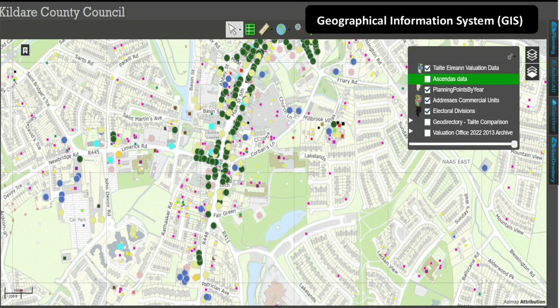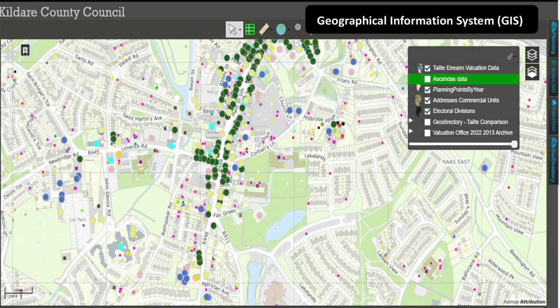GIS has been spoken about a good bit today, so I'm guessing you're familiar with it. You have a mapping system with a series of salami slices of data that you can add or take away as you wish, and you can see that with the tick boxes on the right there. The idea of using GIS for something to do with rates was presented to us by our IT department.